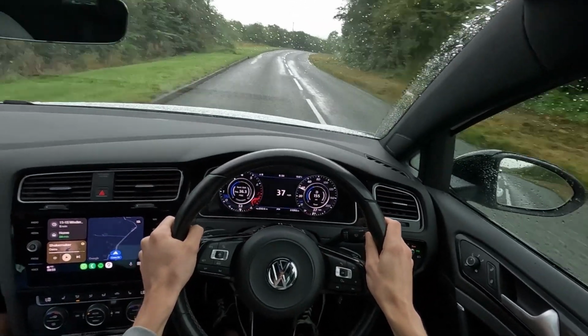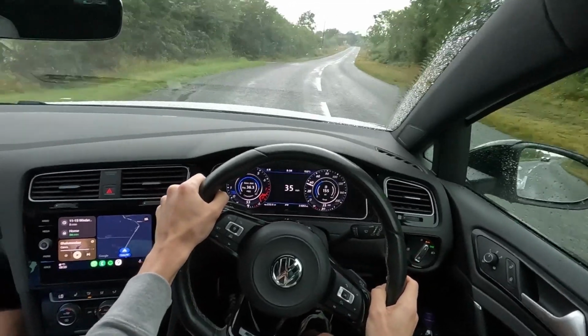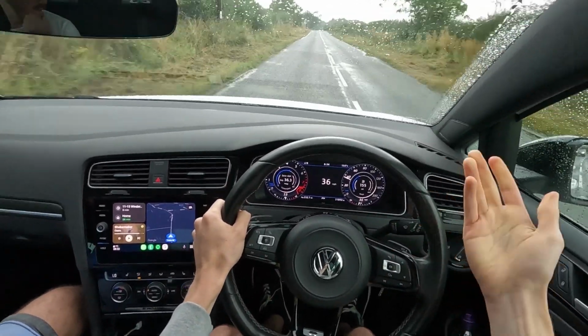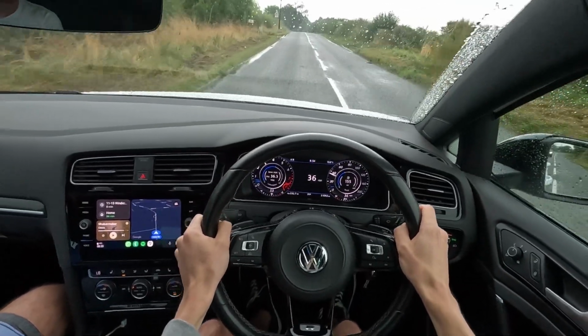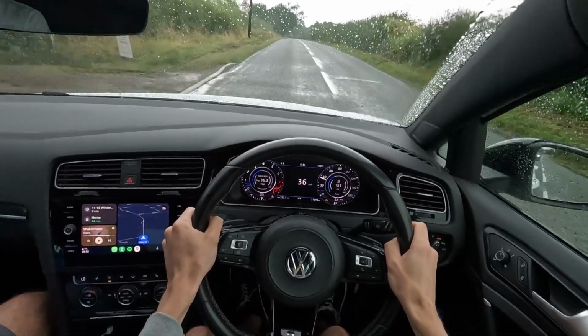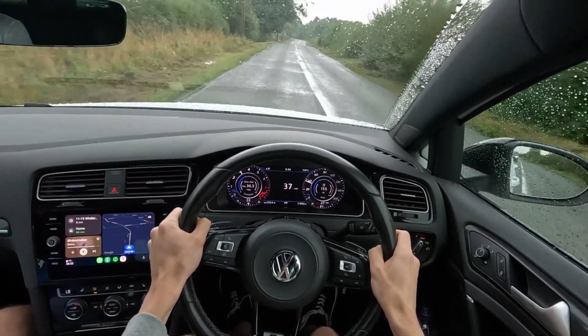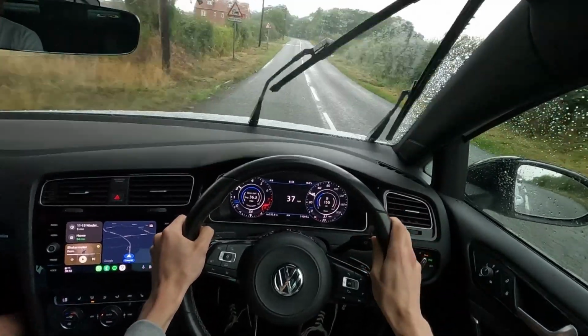I've got a Kia Sportage behind me, and I'm going to say the R is going to be quite powerful with its four-wheel drive, 306 horsepower. Suspension feels fine. Steering-wise, we've got it in race mode. Surprisingly, it feels a little bit different, more different to mine, which is very interesting. You feel certainly a lot more connected to the road.